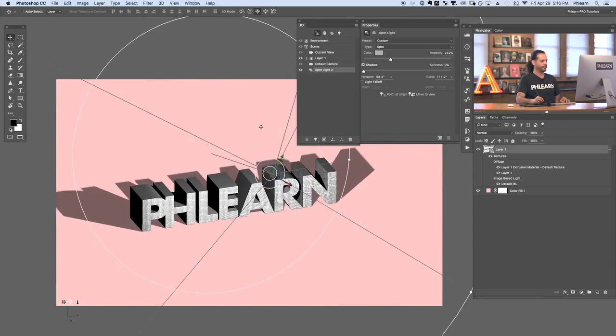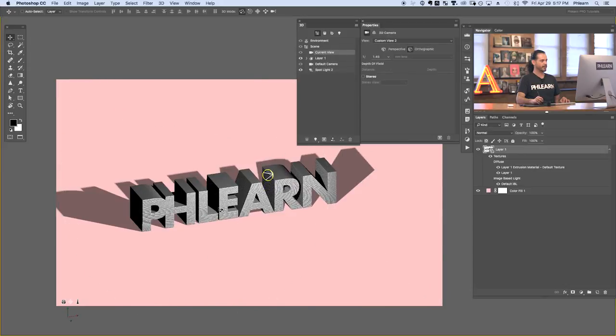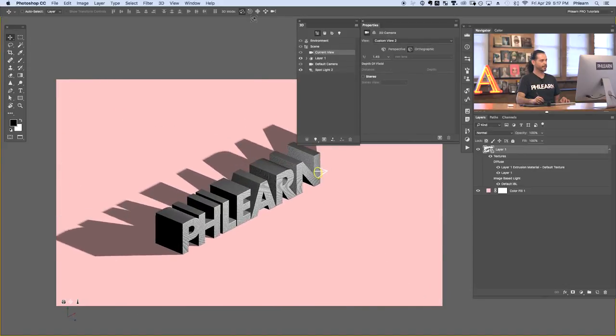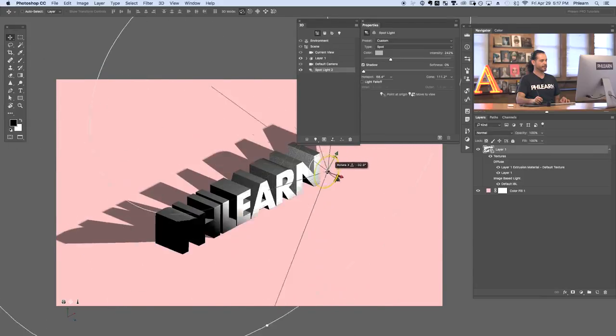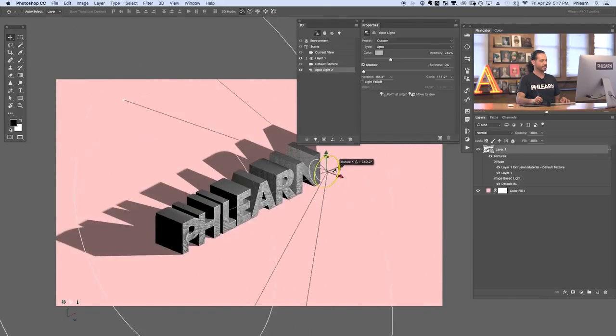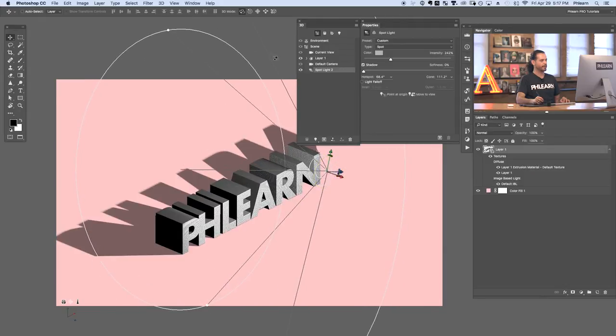There we go. That looks pretty cool. And we can rotate our actual light as well. So we can have this point. Let's go back to our current view. All right, so we can have this point. Let's click on our, there we go. Right here in the center, and here are rotation tools. So you can have this point wherever you want on your 3D object. Okay, and you can see it is creating a shadow on the 3D object as well.